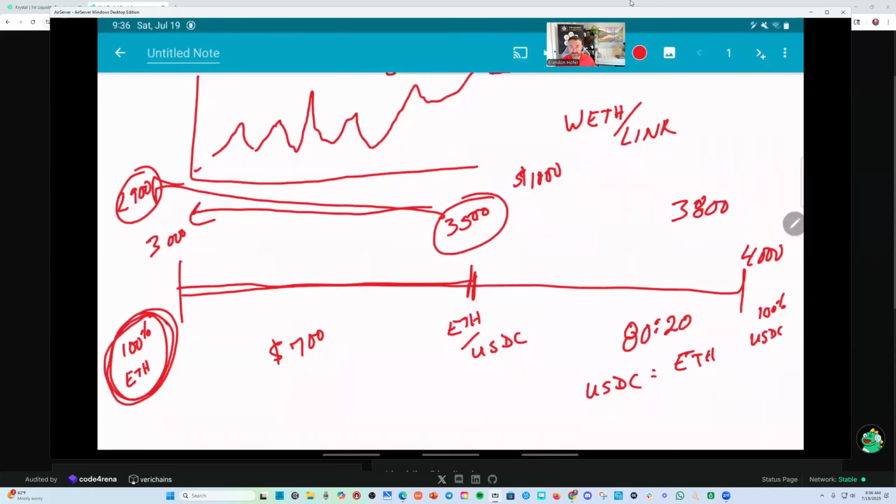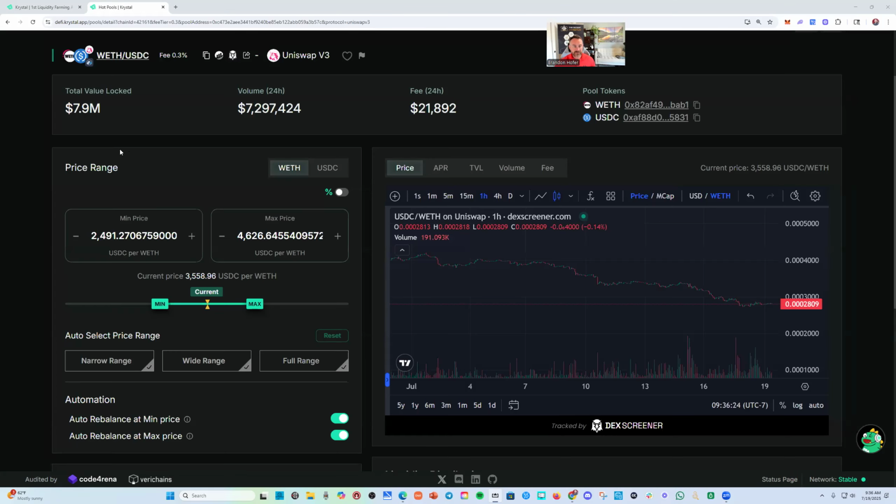That's not impermanent loss. That is the regular expected fluctuation of crypto assets. That is not impermanent loss. Now you're also going to drive yourself crazy going like, well, didn't I lose? It's impermanent loss. No, it's not. You think it is. It's not. All right, so all that said, let's switch gears back to the tactical here.